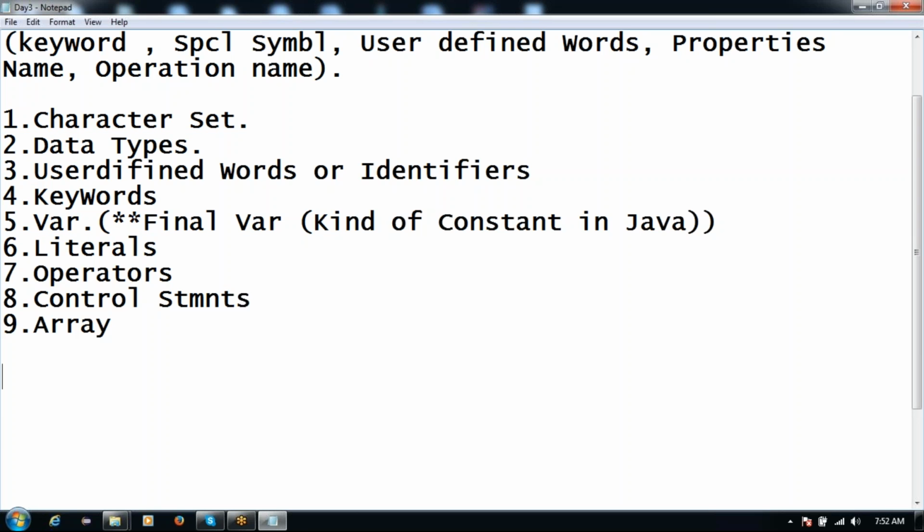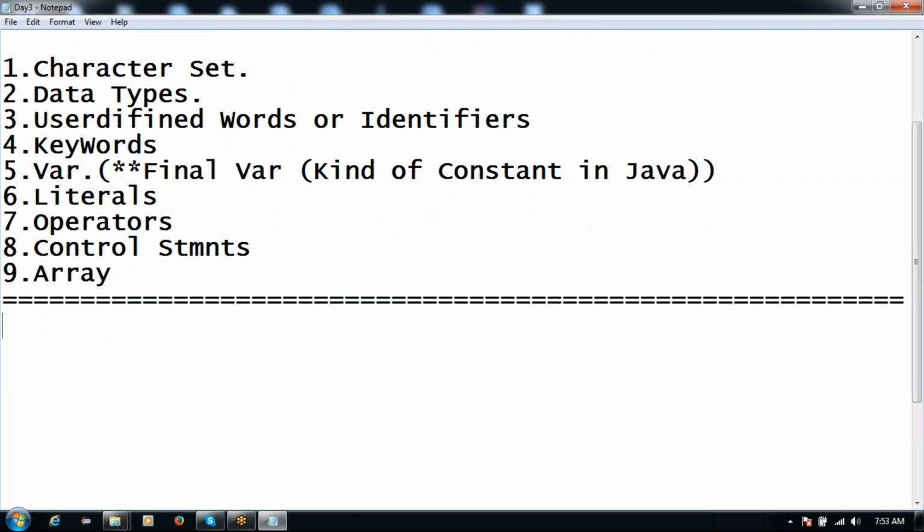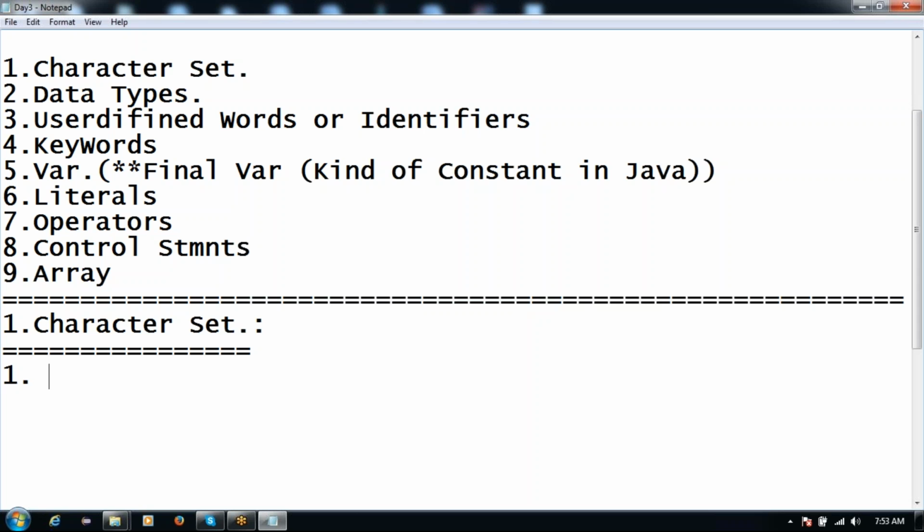Now, the very first thing is the character set. What is the character set? It mainly has the following options. The first one is 0 to 9, numeric.